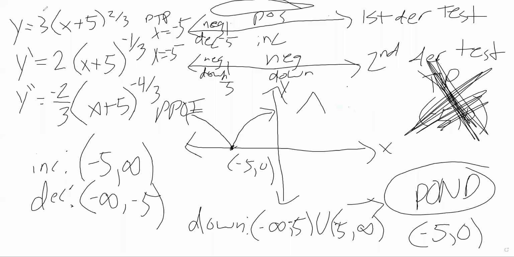Because remember, a POND is a point of non-differentiation. So you can't find the derivative of it, right? That's what differentiation means, finding the derivative. So how do you find the derivative of something that's vertical? Well, what's the slope of this line? If I asked you what the slope of that line is, it would be undefined, right? That's really sloppy handwriting. I am so sorry. It would be undefined, and that's the whole reason why you can't do it for a vertical line. So in my opinion, this is a lot easier than the one that has the fractions.